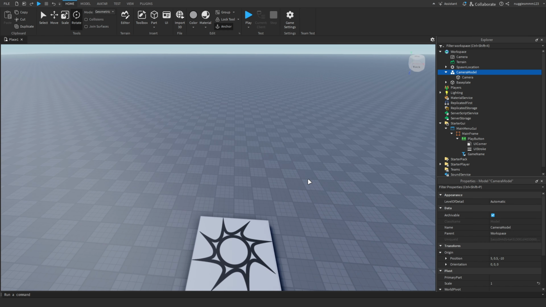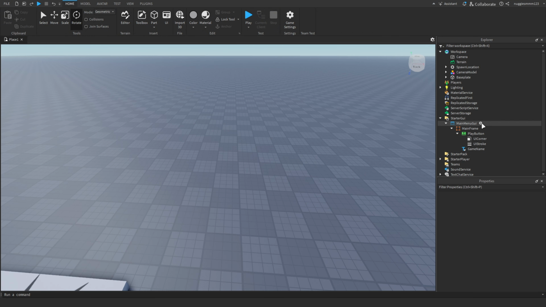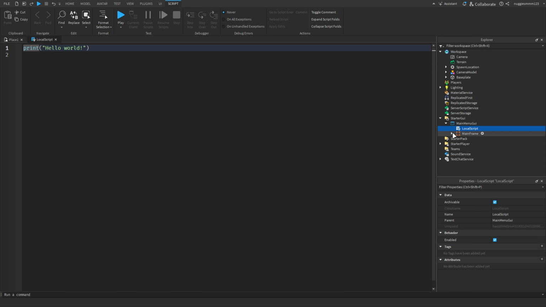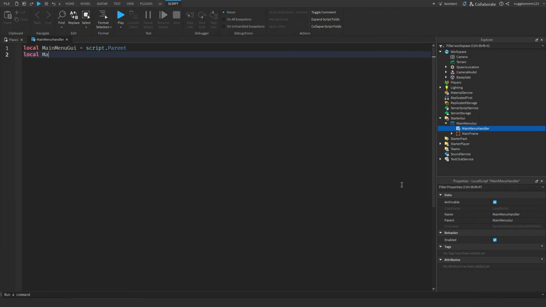Okay. Now that you have your camera model done, we're going to add a local script into this. And this is going to be called the MainMenuHandler. So local mainMenuGui is equal to script.Parent. Local mainFrame is equal to mainMenuGui.MainFrame.